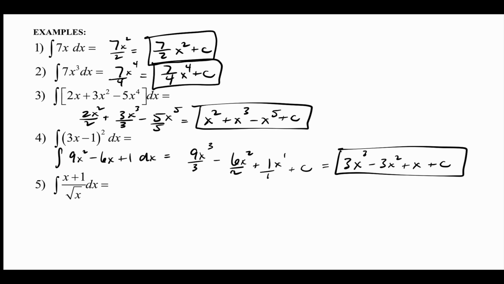Okay. And then the last one, if we were doing derivatives, if I gave you this problem last year with a derivative sign instead of an integration symbol, you would use quotient rule. We don't have a quotient rule. So what can I do before I do antiderivatives? How can I change this so I don't need to do those rules? I'll give you a hint. There's two things I need to do. What's the first thing?